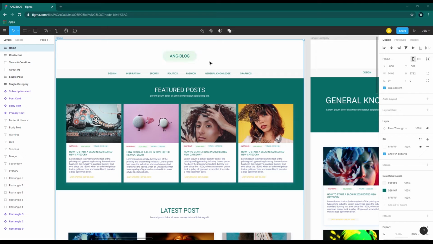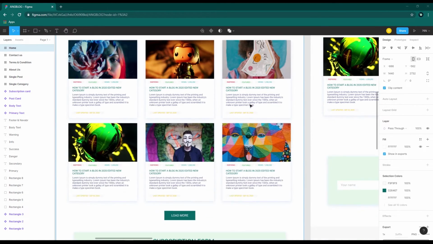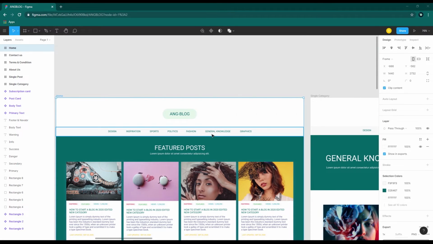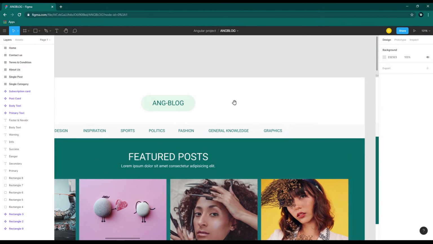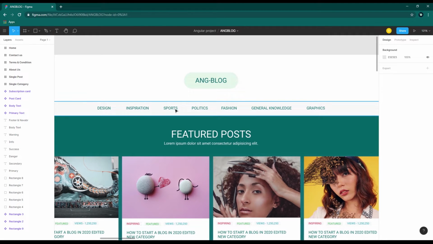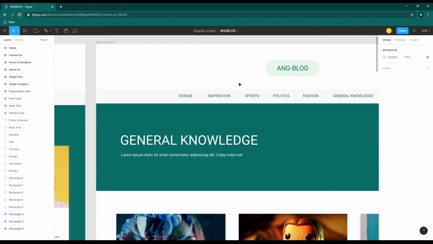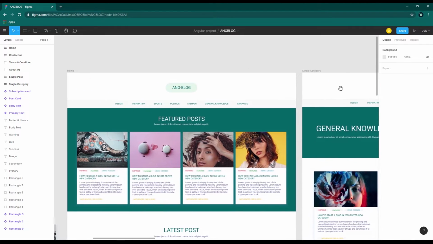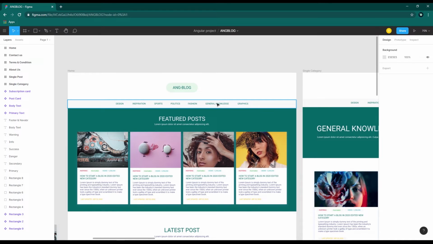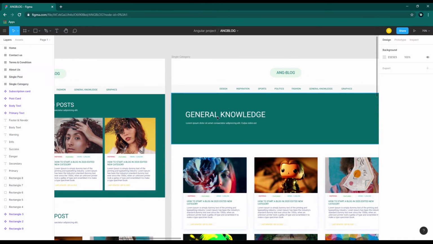So making this designed website live using the Figma prototype option is very easy. So let's see how to do prototype in Figma. First, we need a flow. So think someone visits this blog. First, they will see this home page, and then they will see these categories. So if a user clicks on this category, this must open this single category page. So let's see how to do that. What I want to do is, when someone clicks this category, this must open this single category page.